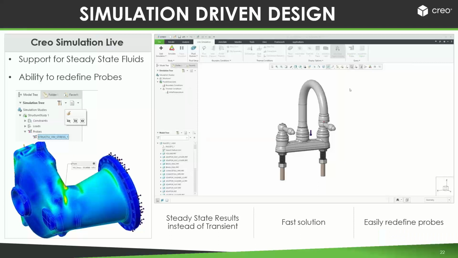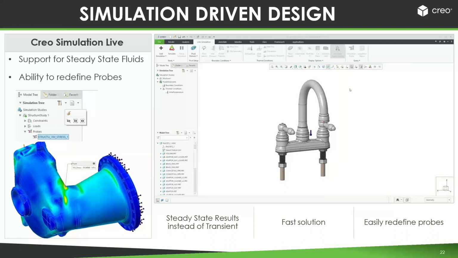And starting with Creo Simulation Live. Back in Creo 7, actually, a lot of our development time in Creo Simulation Live was spent on introducing real-time fluid simulation, initially for transient studies, where the results refine over the course of time. We know, of course, that a lot of users also want to design for the steady state. So with Creo 8, we added the ability to perform these steady state simulations. This will actually be the default now. The user will be able to switch to a transient if they would like to, but we now have the option to work between the two.